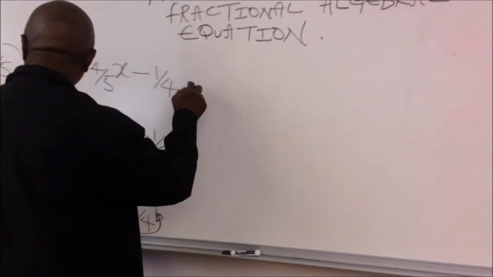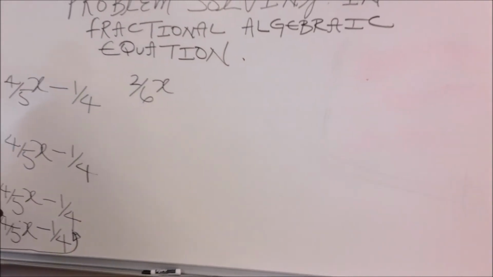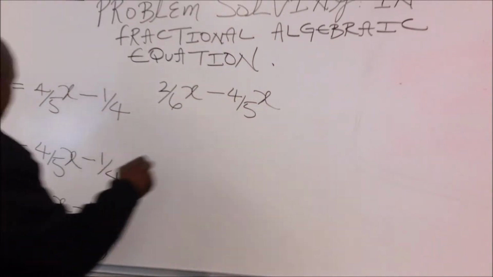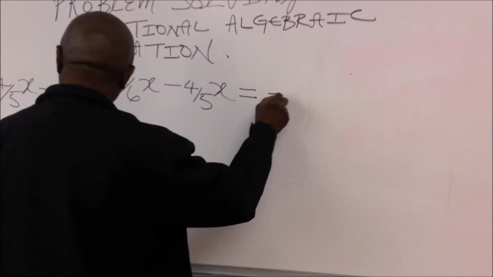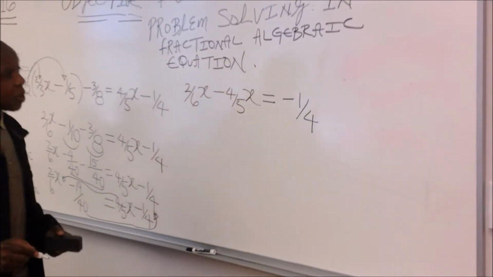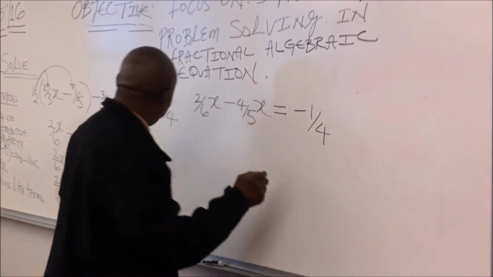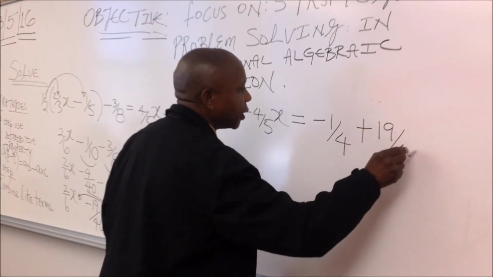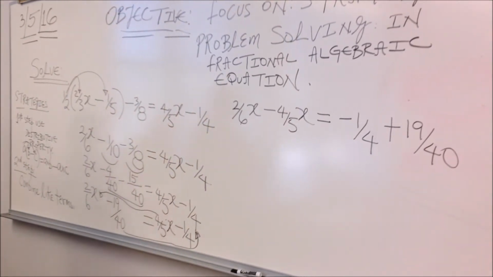So that is going to be what? Well, means that we're going to have 26 x minus what? 450 x, and that will equal to what? We have give us negative 1 over 4. What will happen to negative 19? If we move it across the equal sign, what happens? It changes. It changes to positive. Thank you so much. So negative 19 over 40 now becomes what? Positive 19 over 40. Remember now, when you move something across the equal sign, the sign must change.